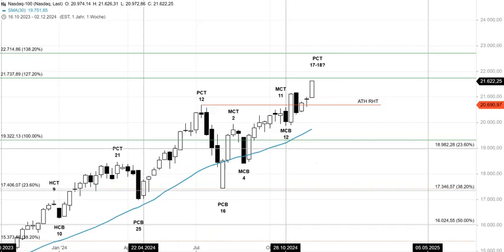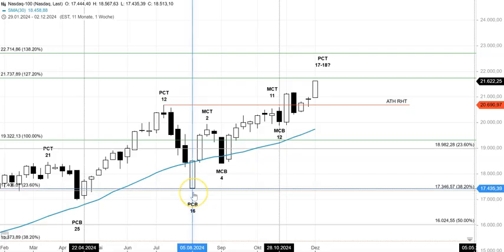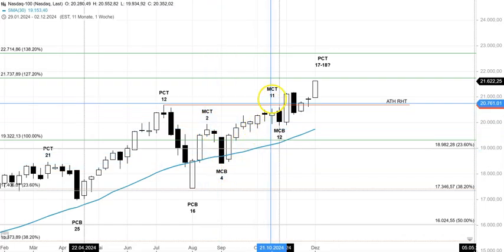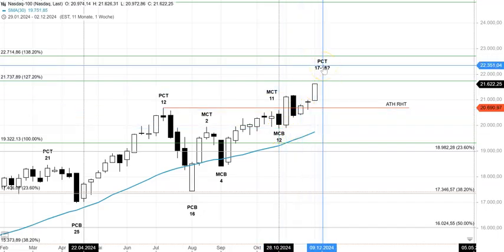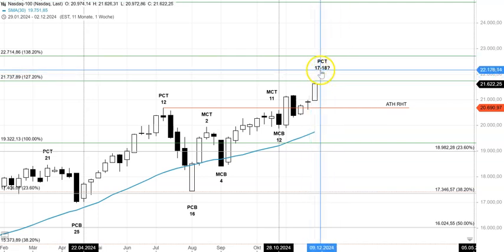And last but not least, the Nasdaq 100. This is also a weekly cash chart, and I just want to show here the cycles out of that primary cycle. We are also in, like all other indexes, a cycle which started on August 5th. This one runs a bit different than the DAX. It topped out here with a major cycle top in week 2. We found the major cycle bottom in week 4, then week 11, week 12 for the second major cycle top and bottom. And this is what I put in here 3 weeks ago. I assume a primary cycle top sometime in week 17 to week 18.